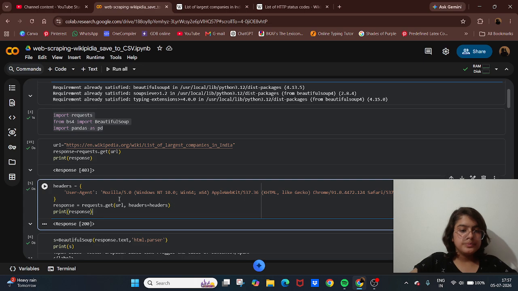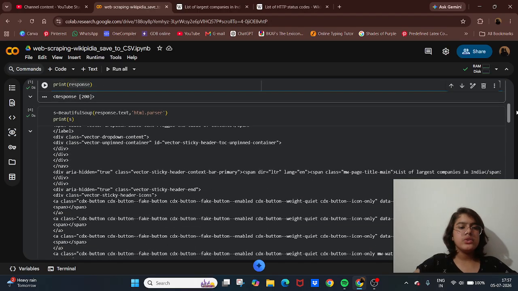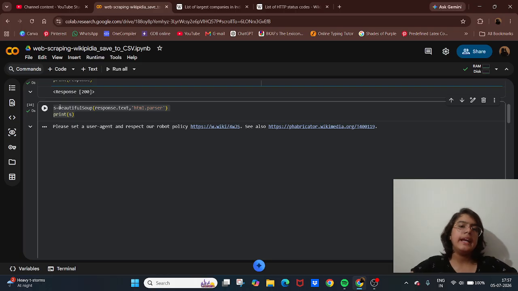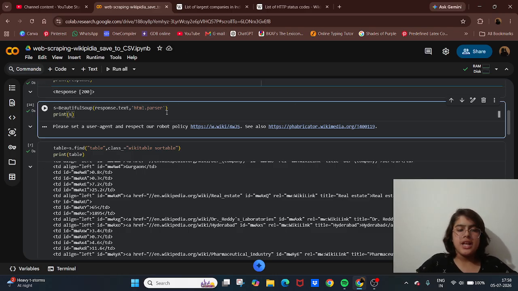So now this is a code that is used to convert the response and to let the website know that we won't be accessing something private, we will just be using it. And then we get the response code as 200. Next, we use Beautiful Soup to print the data. The code I had shown you right now was the code of the website. Now we need to fetch that code.